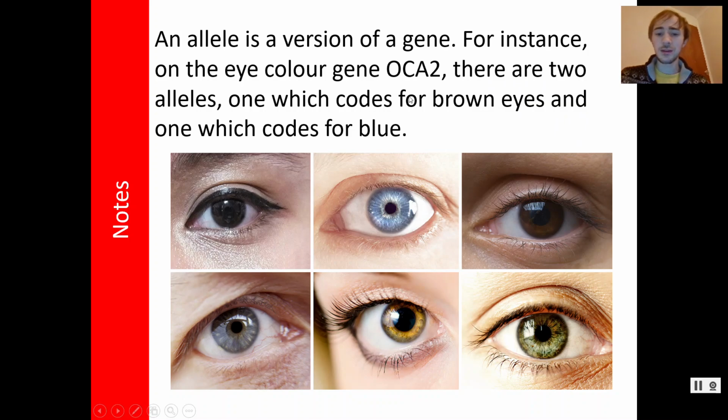Okay. In the same way, everyone has a tongue rolling gene. Everyone has a part of their chromosomes that is dedicated to whether you can or cannot roll your tongue, to the particular muscles that are required for rolling your tongue. But there are 2 options, one for is able to roll tongue, one for is not able to roll tongue. These are the 2 alleles. So, if you didn't know that, forget OCA2, just an allele is a version of a gene, you need to know that. You'll never be asked about OCA2, it's just an example.